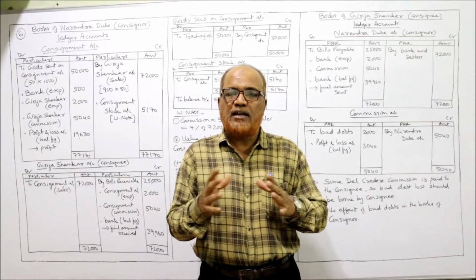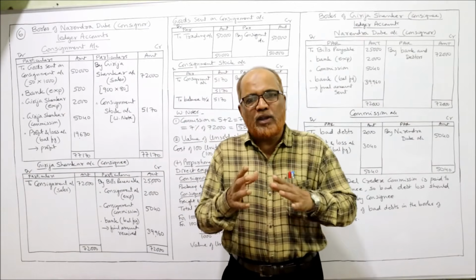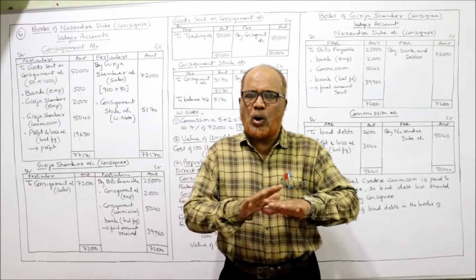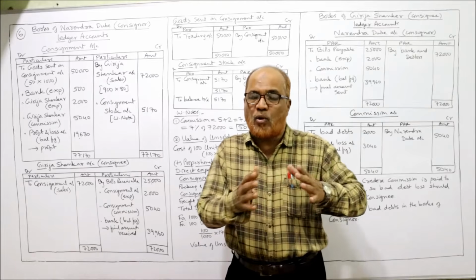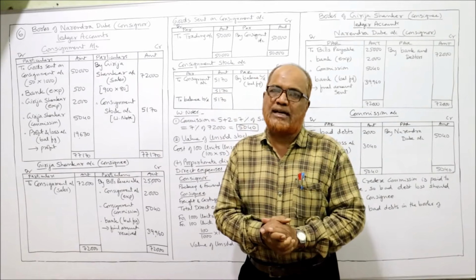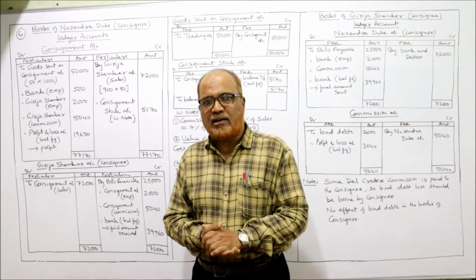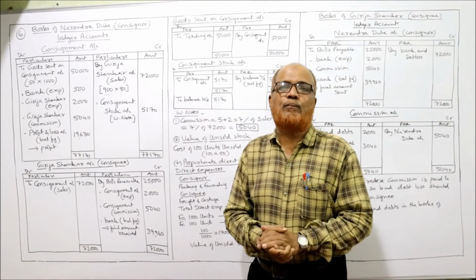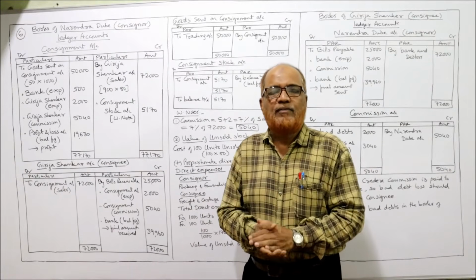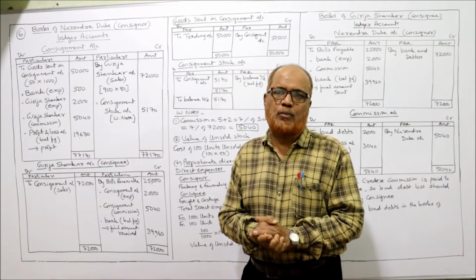Till the last video I have completed 5 main problems and 8 short problems on consignment. Before that, I explained in the theory the meaning of the term consignment, differences between consignment and sales, the documents used in consignment, and accounting treatment in the books of consignor and consignee. Hope my regular viewers have already watched all those videos. Now you are in a position to attempt problems on consignment. If you have not watched the earlier videos, I suggest you go to the playlist of my channel, select the subject Financial Accounting 2, select the topic consignment account, and watch the earlier videos to be acquainted with the theoretical part. Then only you should watch this video.